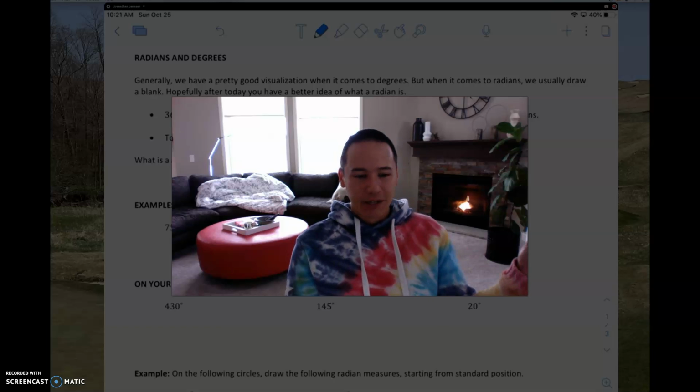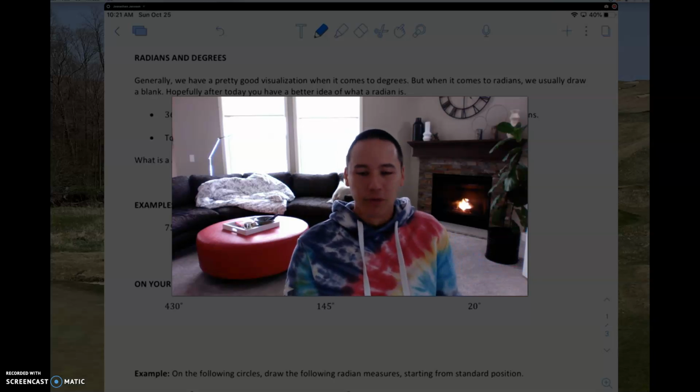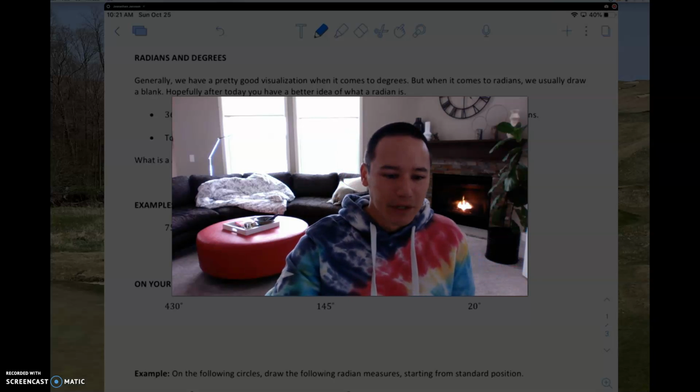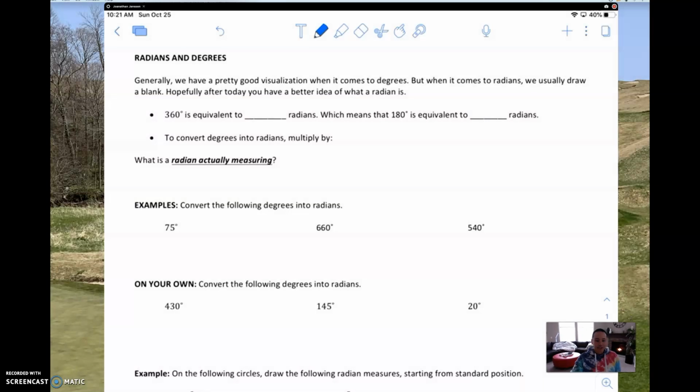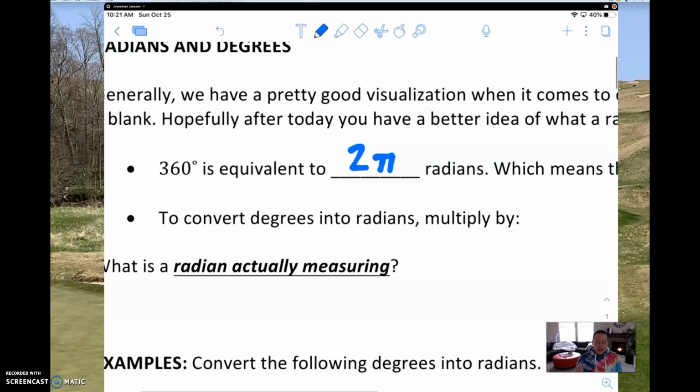Super important unit, and all of these things from the unit circle will keep showing up over and over and over for the next couple years. So let's start with radians and degrees. Maybe last year at some point you learned that 360 degrees is equivalent to 2 pi radians. And maybe you just kind of memorized, oh, it's 2 pi. And you memorized a bunch of things around a unit circle. Well, hopefully today I'm going to give you a visual of what that means.